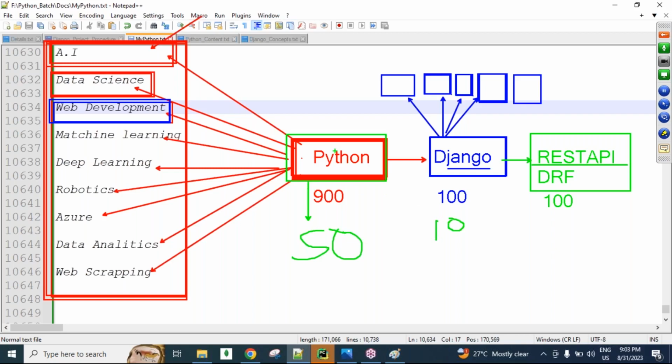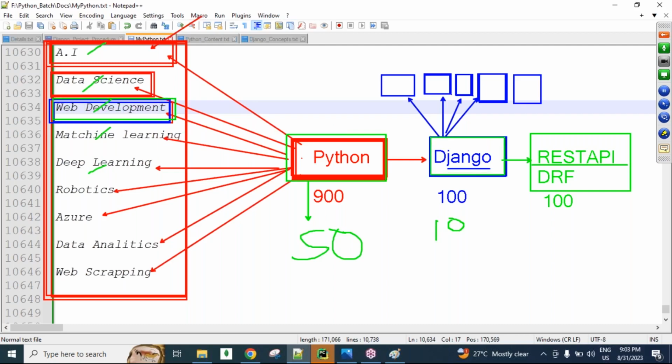There are different courses related to Python, and each course has different faculties and real-time trainers. All these real-time trainers know about Python, but only some people know about Django. Who knows it? Web developers, the people who develop web applications using a Python-related framework, they know about Django. So those people teach Django.